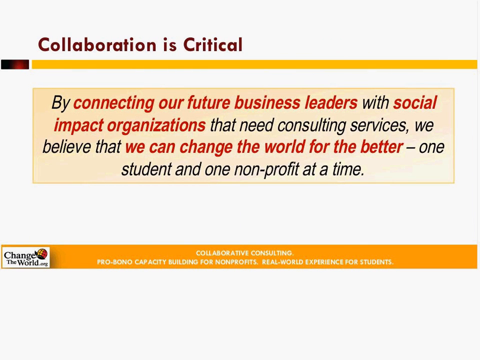As mentioned before, what we really want to focus on is collaborative consulting. So in order to really make a difference, I communicate to the students that when working with you, they have to really take into consideration how many people you have and how much time and money you have to be able to implement whatever recommendation they come up with at the end of the semester. So that's really important throughout this process.